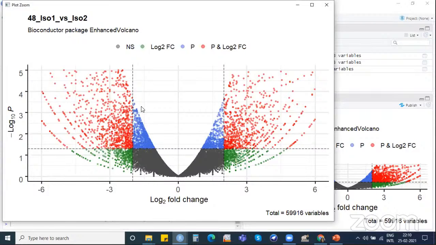So red color is your upregulated, by log2 fold change. Red is your downregulated. This is non-significant. Like that we can interpret this. This is the log p value. Log2 fold change is on the x-axis, and log p is on the y-axis. From this volcano plot, we will know which genes are significantly expressed, highly expressed, or lowly expressed. Like that we can interpret with these volcano plots.